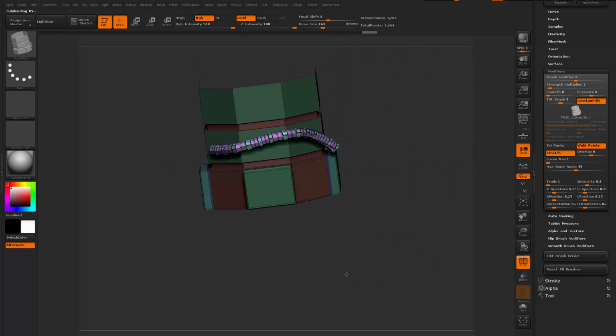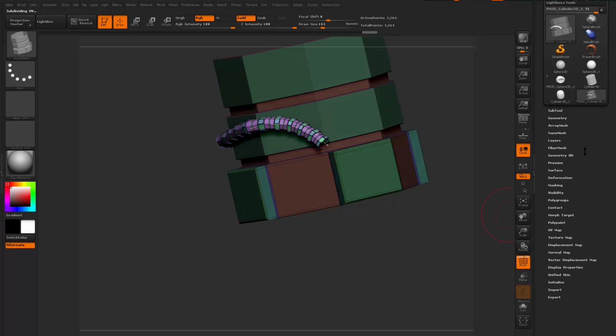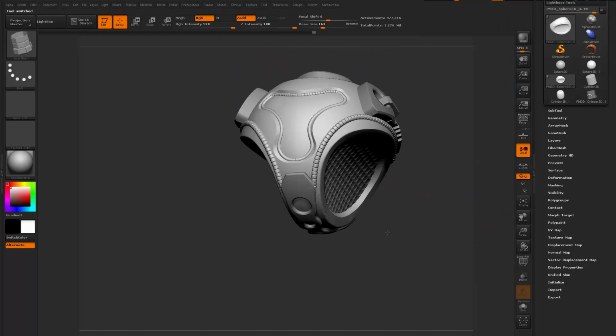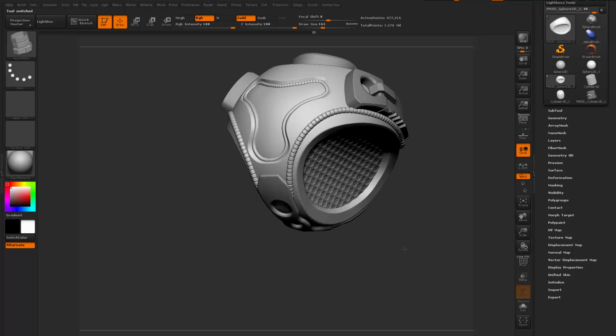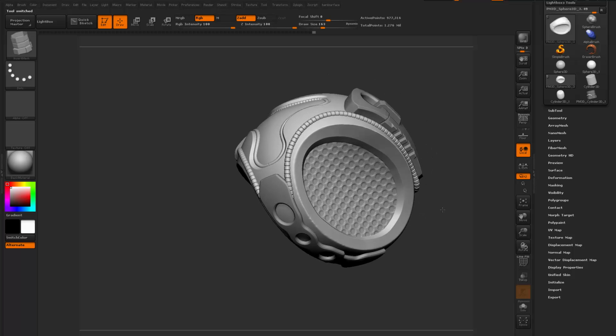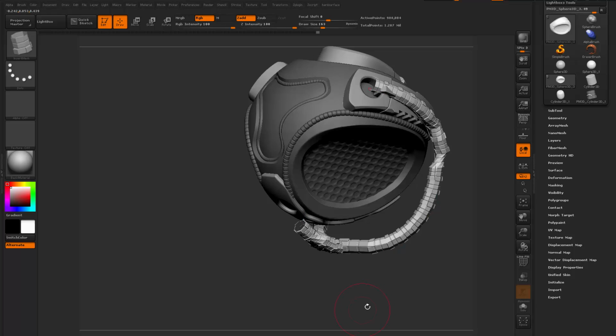Cool. A cable brush like this, and then I can go back to my original model here, which is this guy, I think. Okay, then I can create a cable maybe from that hole and then to the side there too.